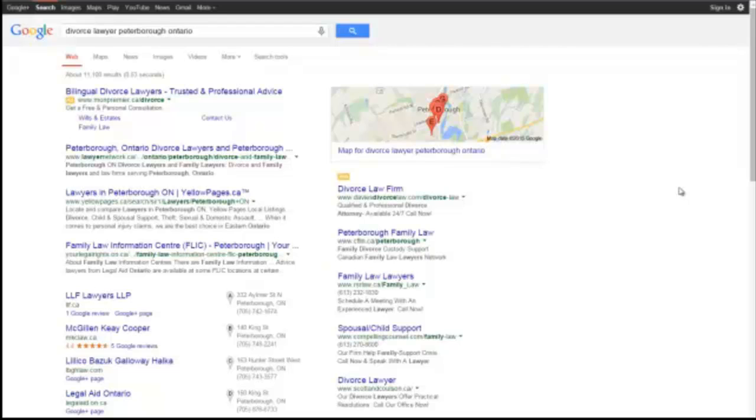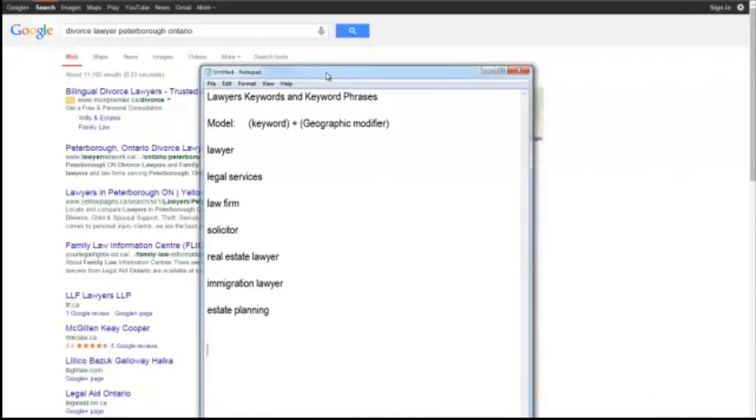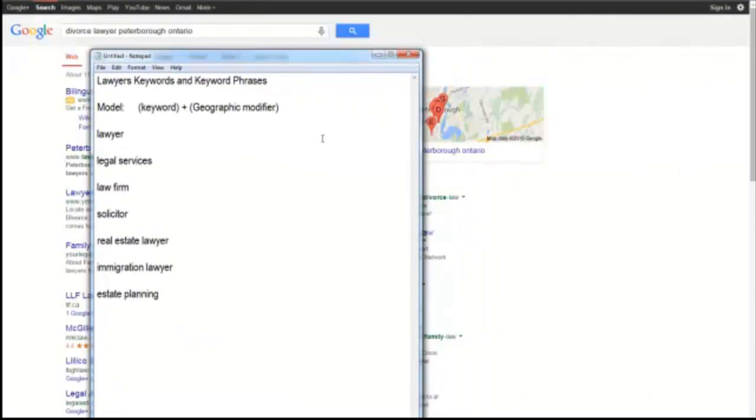So you need to go through this process and see what you come up with. Now, if I was a lawyer and I was brainstorming, I would try and think of a bunch of terms that people might use when they're searching for me. And I would pop these into the search engine, the keyword phrase, like real estate lawyers, and then Peterborough, Ontario, if I was in Peterborough, Ontario, and see where I rank.